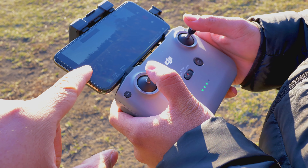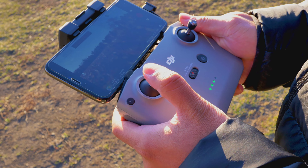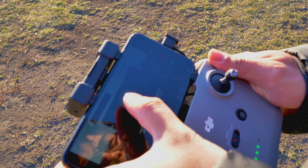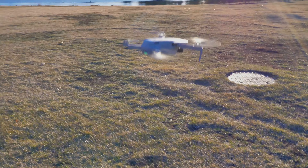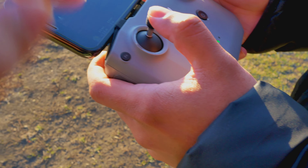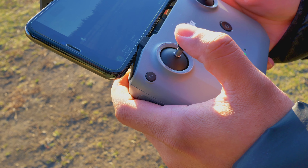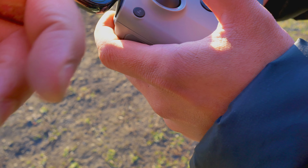The hardest part of flying a drone is taking off, but with DJI it's just the click of a button. You click the arrow up and then hold this button to take off, and your drone will just fly. To change the elevation of the drone, you use the left analog stick up and down. To maneuver it, use the right analog stick. If you want to pivot the camera on the drone, you can use left and right on the left analog stick.